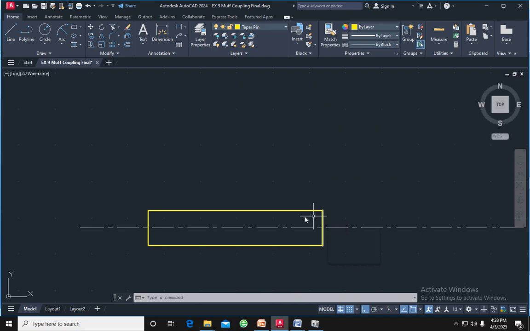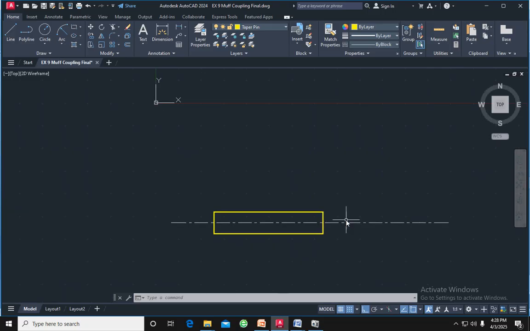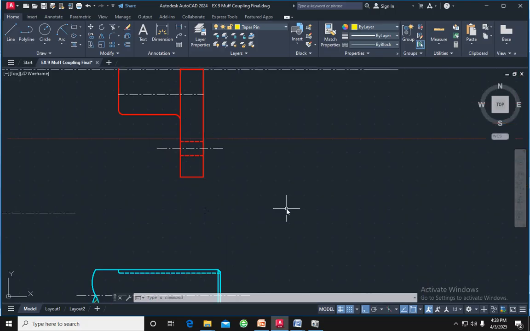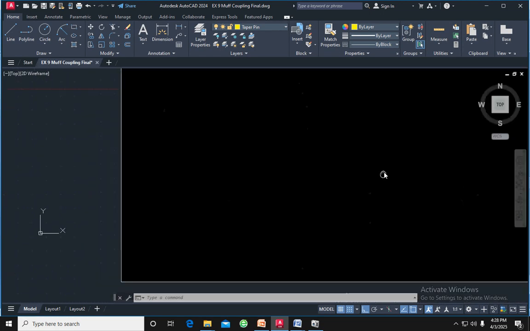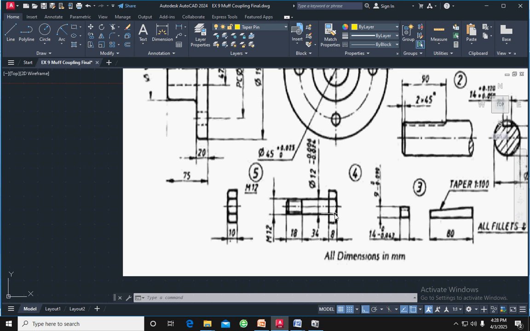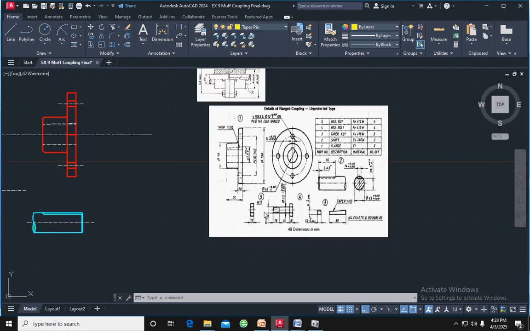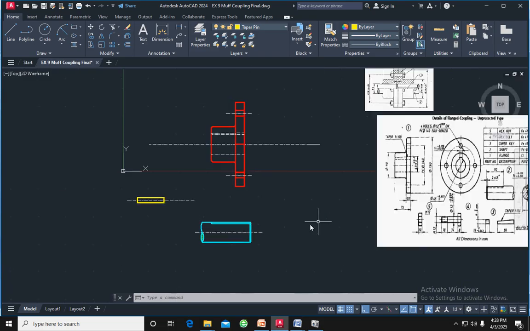In this distance we have the bolt head distance, which they have given. Okay, see the diagram. Its distance is 80. From the 80 we have to take an offset of 34.